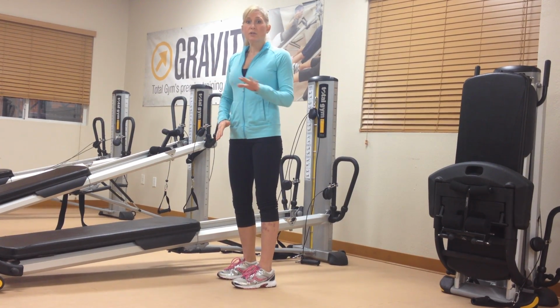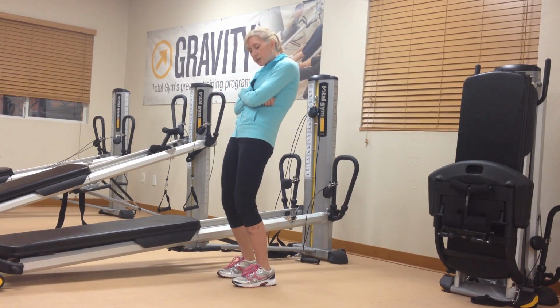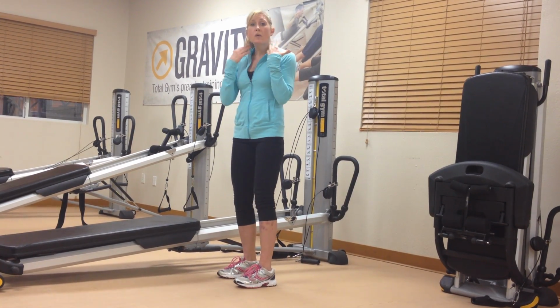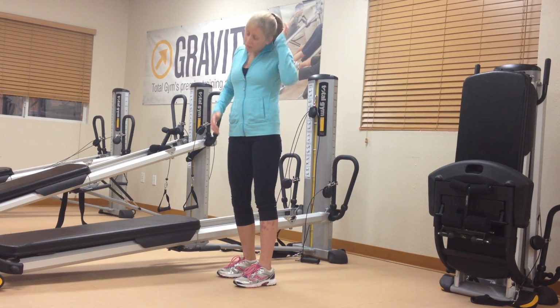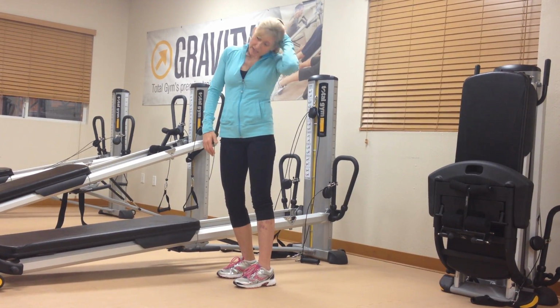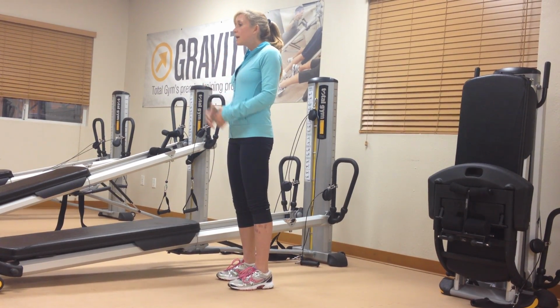Oftentimes, and catch yourself, is that we're like this. We're at a computer, we're tired, we sit like this on the couch. Note how your neck is, even when you're doing exercises on the total gym. Are you doing this? Are you doing this when you're doing any side lying positions? The key is to keep your chin back. So a lot of us are like this.